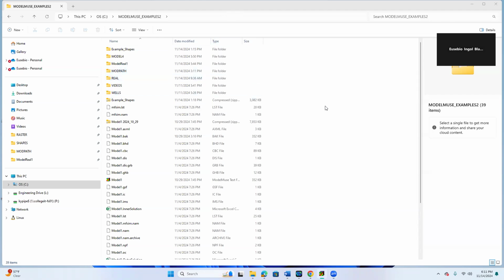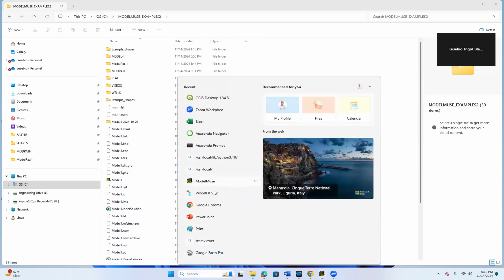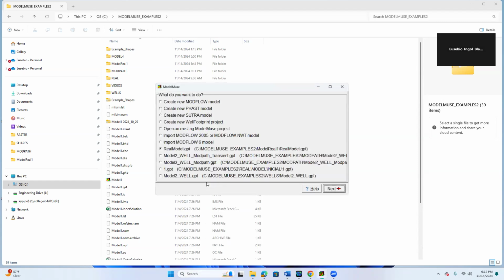Okay, we are going to develop a real example, and then we are going to model the groundwater flow using a data set from a real aquifer, of course. And then in the first part of this video, we are going to learn to use shapefiles and some rasters in order to first generate our grid, and then after that to provide the elevations of our system. Okay, first, you need to go and open your ModelMuse.